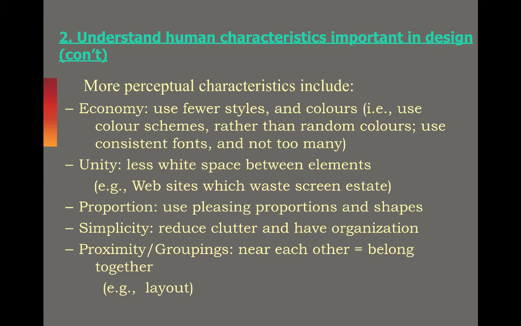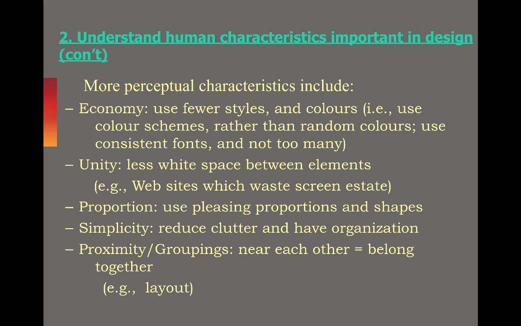Other perceptual characteristics include economy. So use fewer styles and colors, and you don't want to have a website with so many different fonts, so many different colors. And you want to convey the impression of unity. So you don't want a website or homepage, for instance, with too much white space. Right? You want less white space between elements. Proportion, right? You want to use pleasing proportions and shapes, as you have seen, symmetry, balance. We want to have simplicity, you want to reduce clutter, you want to have organization.